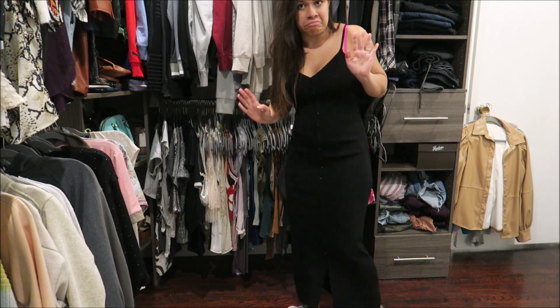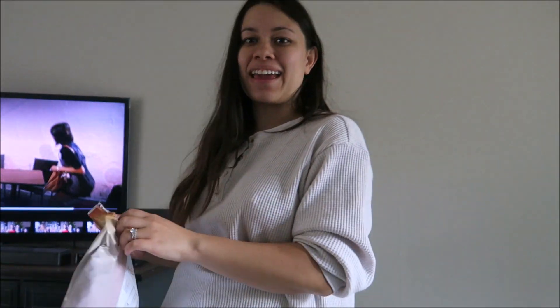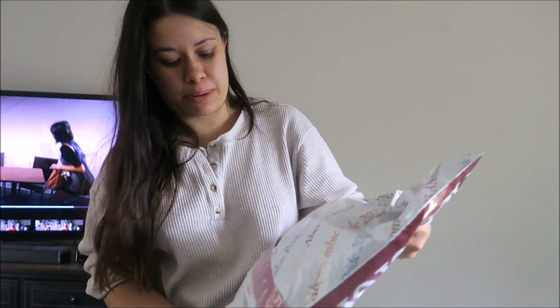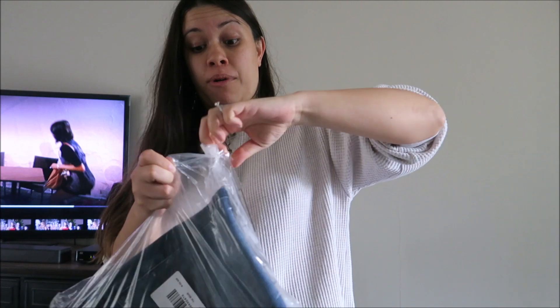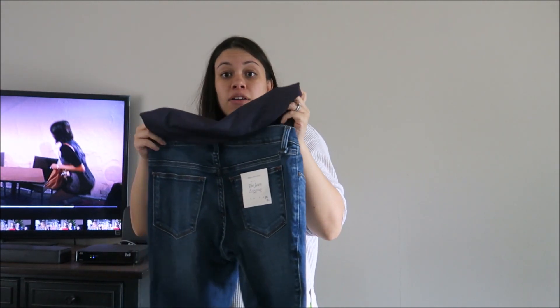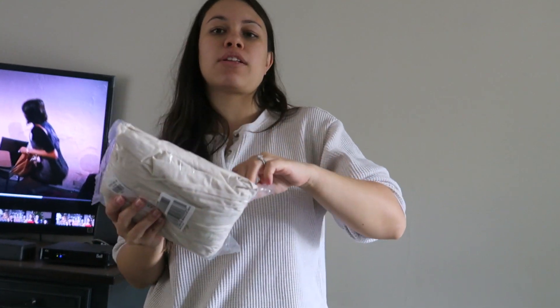I am 13 weeks as of tomorrow, which is exciting! I got two things from Abercrombie. First, I got a pair of maternity jeans — I know, Abercrombie has maternity jeans, who knew? They're jean leggings, more of a legging style, skinny fit, and they have this amazing stretchy waistband. It was also on sale with an additional percentage off.